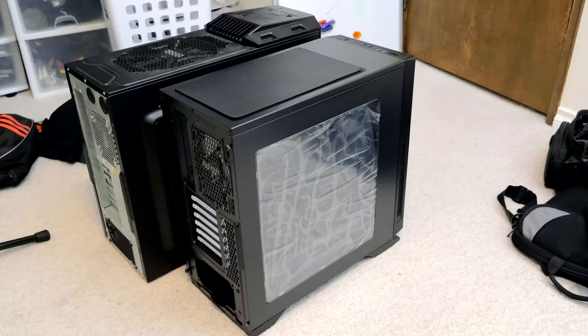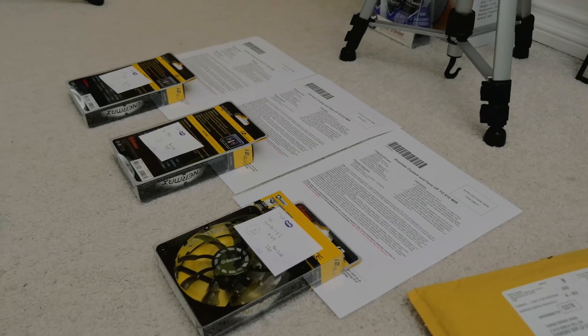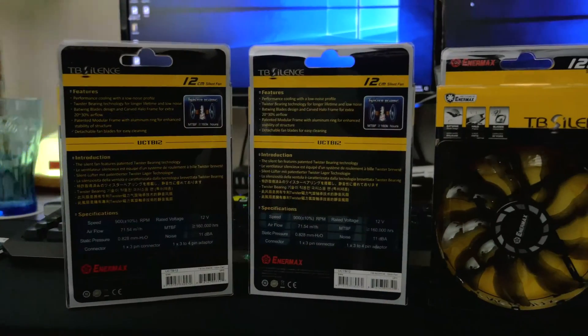The fans were loud — that's where I found out the fans are the problem. So I got some new fans on sale on UEG. If you missed that video, there was a sale going on. I got three sets of fans, put them in the case, and now it's pretty quiet.